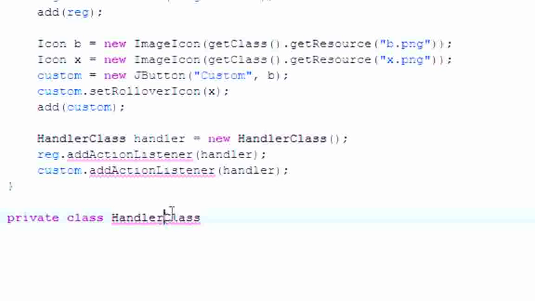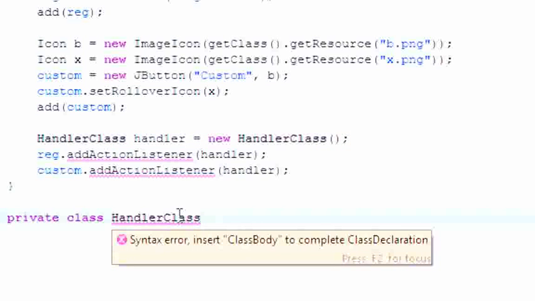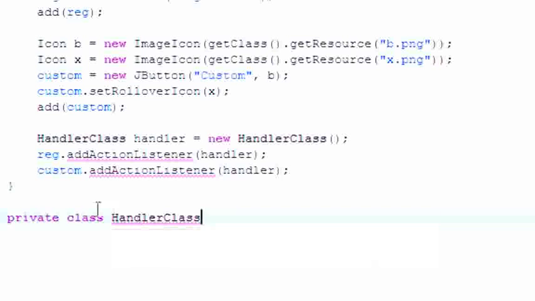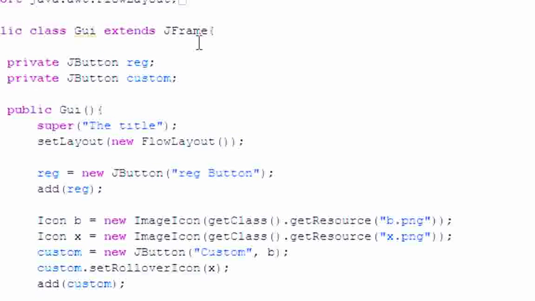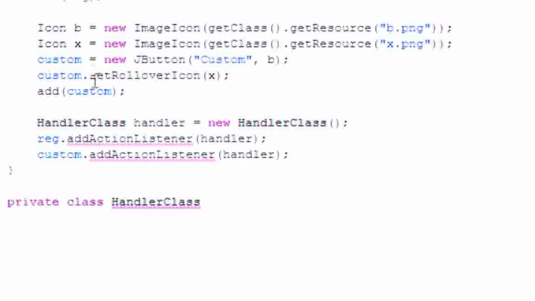We need to name it handler class because we named this handler class right here. If you name something different up here, create the same down here. And yes, we are putting a class inside this main class. We are allowed to put classes inside classes. Why? Because we just did.